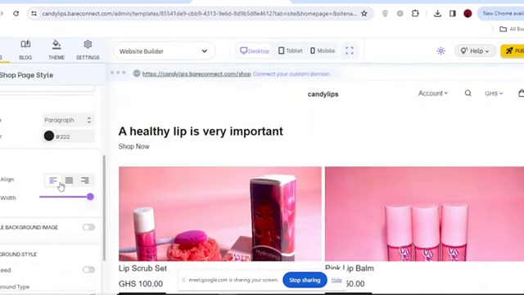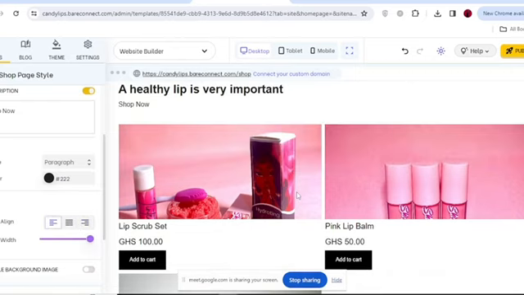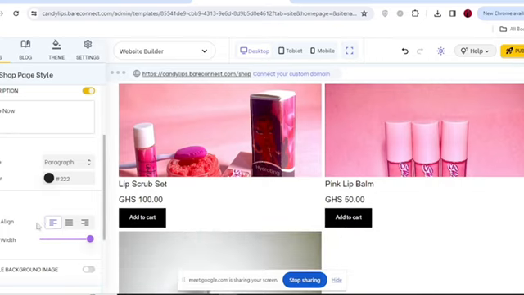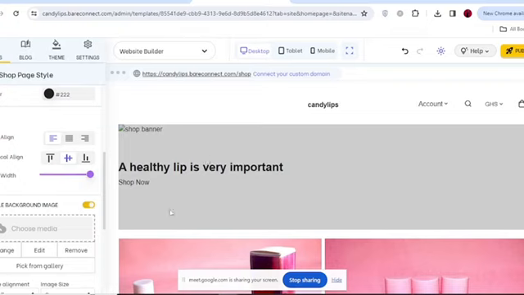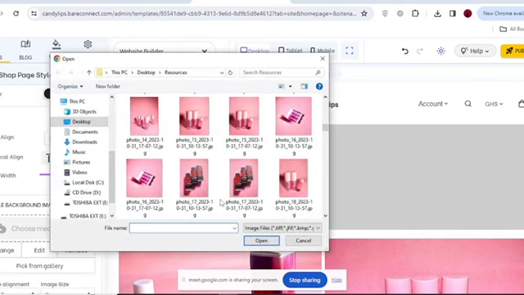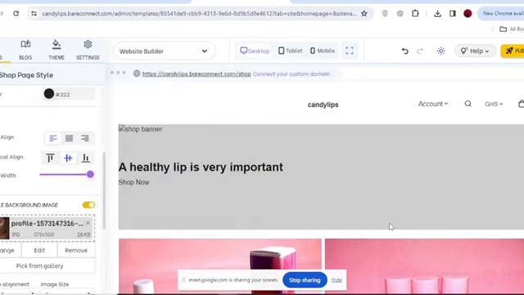Keep editing. Now you have the option of aligning the text or the images, like the style of how it looks. I think with this we don't have enough images, but then you can align the text and see how it looks before you move on. Also, you can enable a background image for where you have the text, right? So maybe I can choose to have another image there like this.